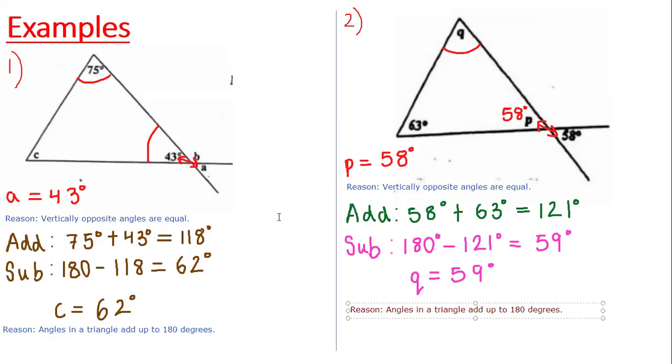Once you have finished with that, I want you to take a picture of your work and send it to me via WhatsApp. Again, once you finish with that, take a picture of your work and send it to me via WhatsApp.